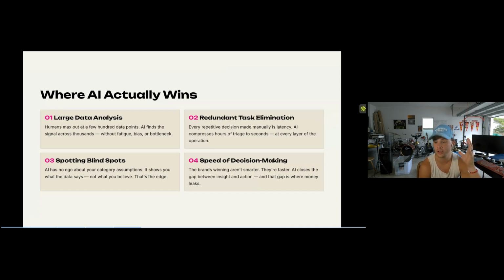Now, one of the challenges is all of these models will often tell you what you want to hear. So there's some things you need to build into that. Other folks have done more long form content about that. I'm not the expert. You should definitely install all of that. But AI has no ego or emotional bias with these things. You should be using it to spot blind spots and generate information that you're not thinking of.